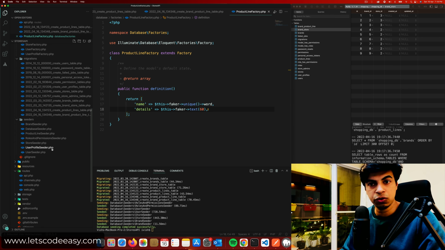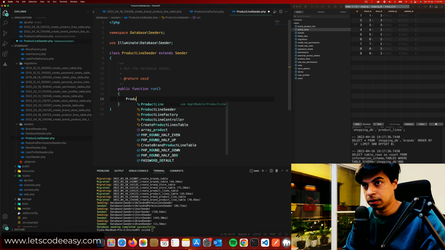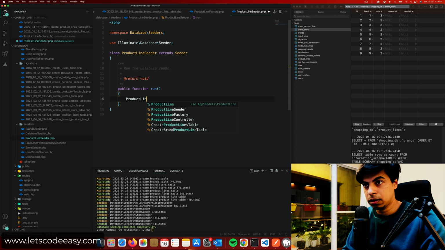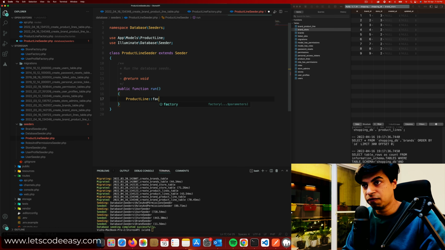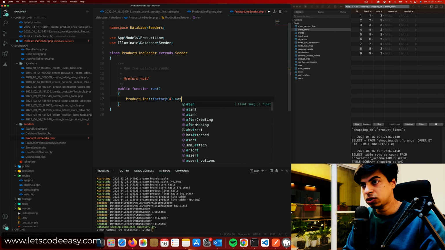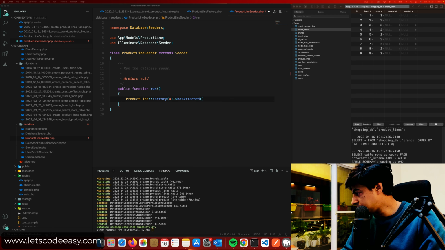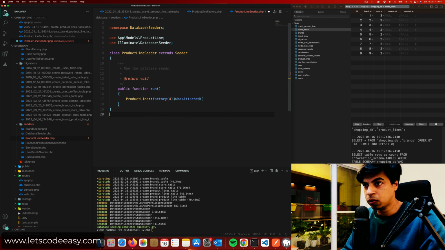And then if I need to do a migration, I can do that by going to the seeder and creating the product line, and then I use the factory which I had created, maybe create 5 entries or maybe 4, I don't know. And then I also attach the dependency, as attached, I guess that's how, or is it attach? It's been a while. I had not been programming in PHP.